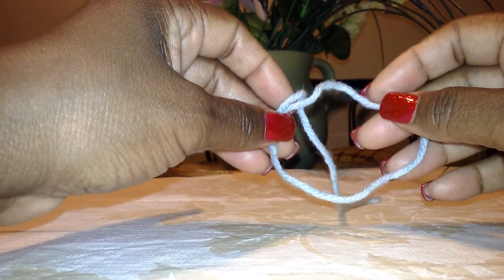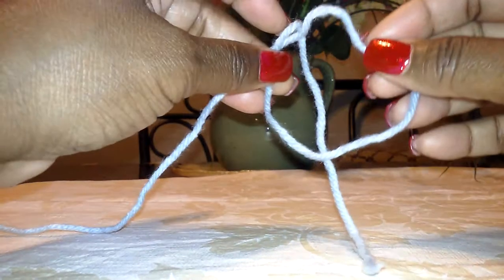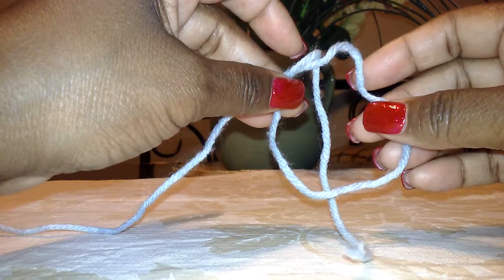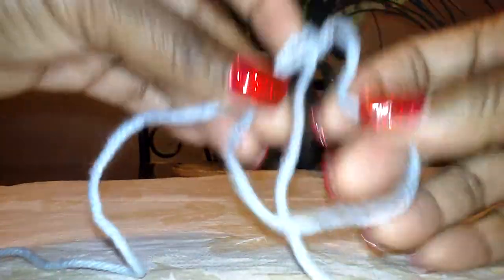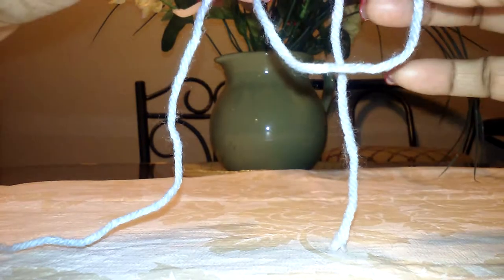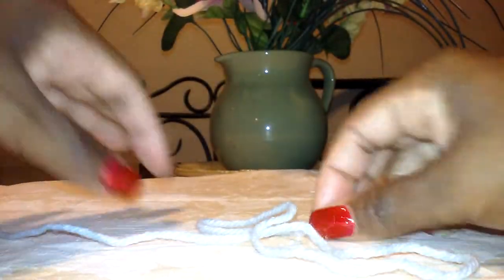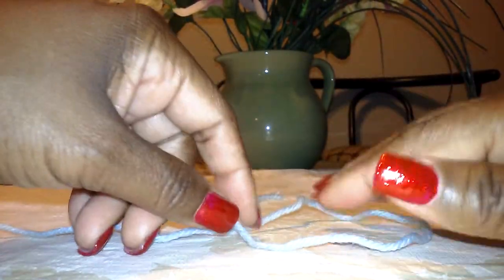Now, you see how this is laying back there after you picked it up? This is gonna stay back there. So let's lay that back down. You picked it up, and this little tail came along with it, and you're holding it right here. So let me lay it back down so you can see what you did. Go back to where you should have yours at. You should be right here.